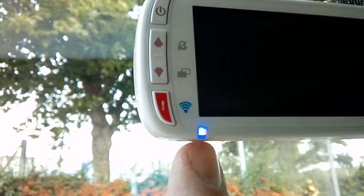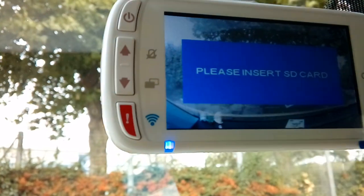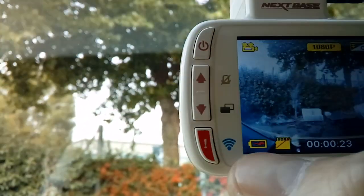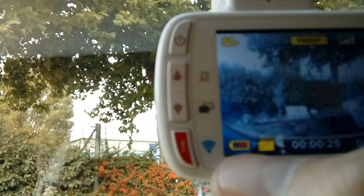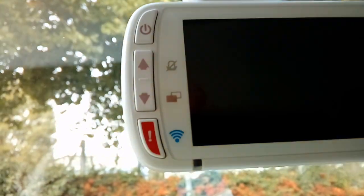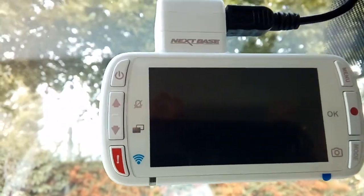There we have a power light in the corner, screen will come on, there we go. Now a little battery symbol there, maybe you saw that. Just showing you that it's charging. Can we get a decent focus on that? Yes we can. That's charging, and if we turn the ignition back off again, off it goes. And that's that. Don't forget to put your memory card in, otherwise it's not going to do anything.